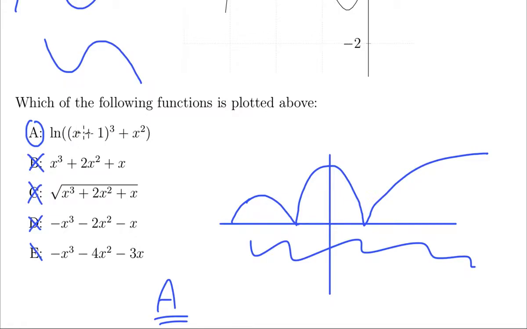Log graphs, particularly when you've got extra things inside the log, not just log x. If you had just log x, I reckon you could learn what that looks like. That's one of these graphs. But when you've got other things in here, that just makes it so much more complicated. I don't think you're going to be able to learn what that graph looks like. I would struggle to draw that graph. I wouldn't necessarily know that was this graph. I just know it's none of the others, which isn't terribly helpful for you. But yeah, that's how I would approach this question.